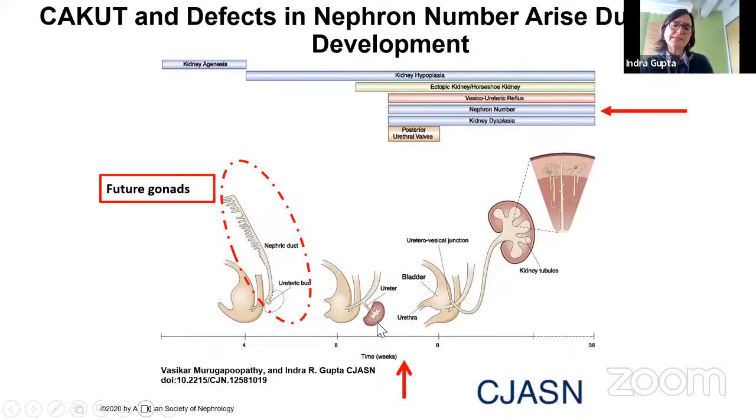So through a series of elegant steps, the ureter separates from this duct, which you'll see in the literature called the Wolffian, the mesonephric, the nephric duct. It's all the same duct. The ureter separates from this duct so that it eventually has its own independent insertion into the future bladder, and the mesonephric duct is shown here. In females, that duct disintegrates. In males, it gives rise to the male genital tract, the epididymis and vas deferens.